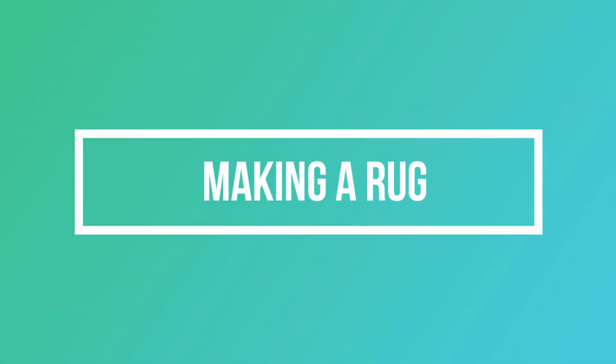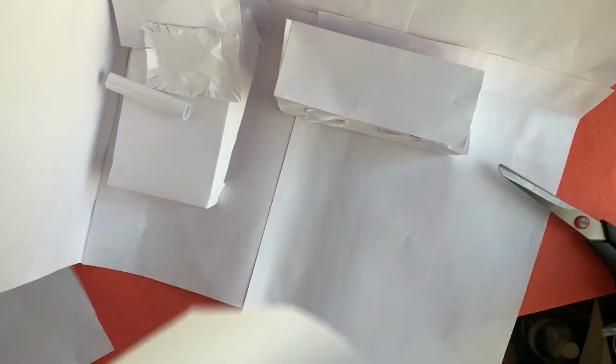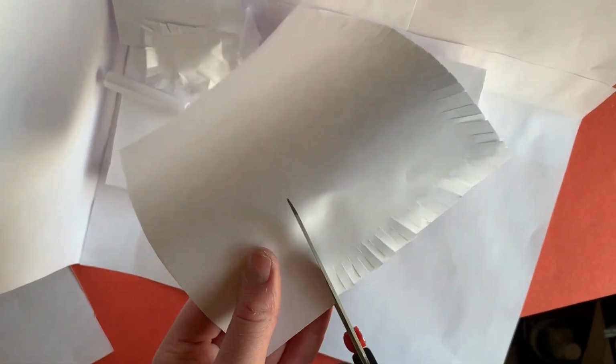All right, so making a rug, this is super simple. Just take a rectangle, double check that it's gonna look good and fit, and then I just add fringe. So just cutting the sides many times, just like I did with the pillow.